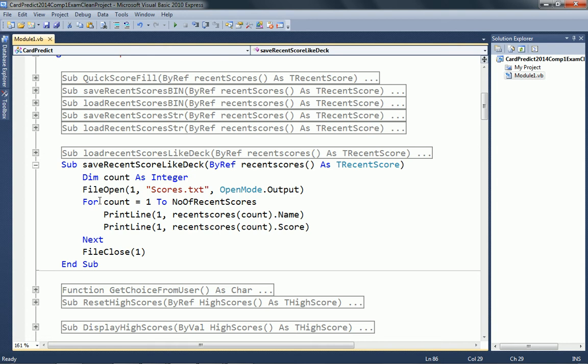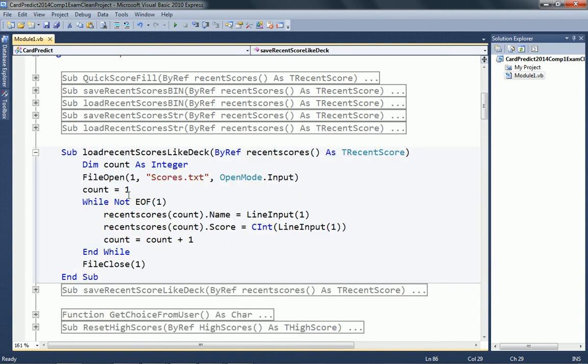And I've declared it there and used a self-declaring for. I don't normally do that. I've followed the same sort of system that the deck uses, where I've got a loop, and basically I simply write each of these to the file. And I'm just using the number of recent scores to say how many I'd actually write. Notice I'm doing them on separate lines. That goes on the first line, that goes on the second line.